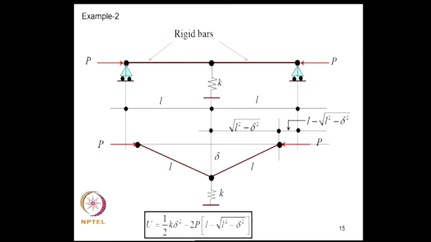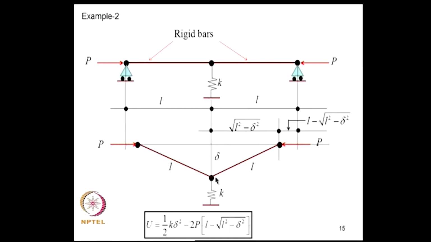Another example: there are two rigid bars supported on a spring here. These dots represent hinges, and these bars are loaded axially through these loads P. Now, as the load P increases, these two bars are on rollers, so they will move towards each other. At some point this roller would have moved by this amount and comes here, and this roller would have moved by this amount and comes here, and consequently this link moves downwards.